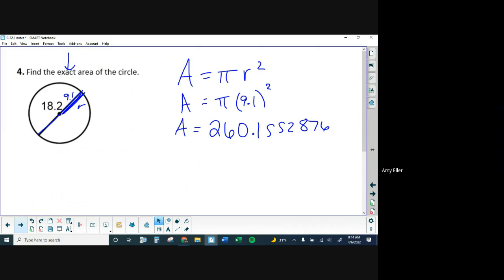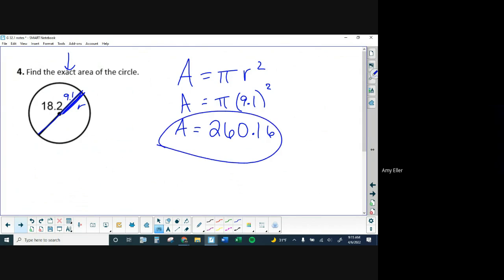This is exactly what my calculator says. Does that mean it stops at this number? No, we know pi goes on forever. Calculator can't go on forever. So what we've been taught to do is round to decimal places. So we say 260.16. Is this answer exact? No, the answer actually goes on forever and ever, and I decided to cut it down, and now it is no longer exact. So if your problem says exact, I would circle it, draw attention to that word. It's very important. That answer is not good. That answer has been rounded and is no longer exactly the same value.